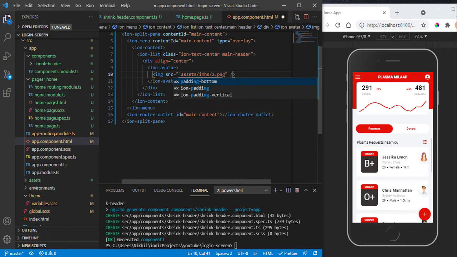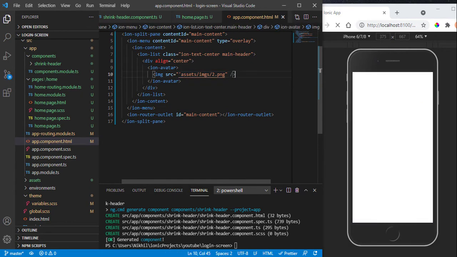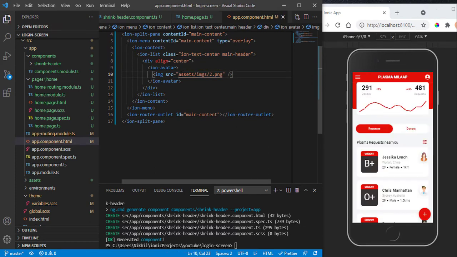assets/imgs/2.png, which I have already put in the assets folder. It's already available out there, you can just access it. imgs is my folder name. And out here I'm just passing a static image. If you want the user image to be shown out here, you can pass it dynamically as you like. That's fine, a minor change. Alright, let's check it out.